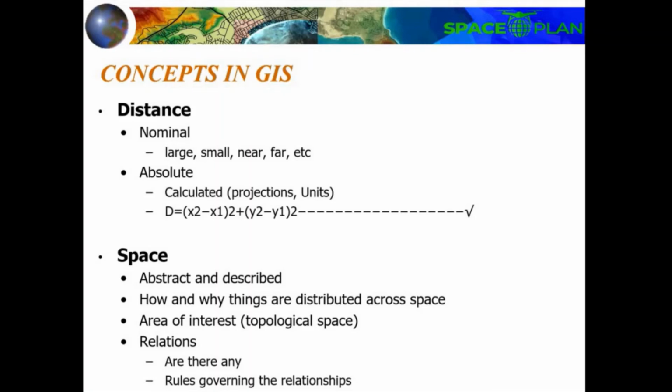But the actual distance can be calculated based on projections, and then it can be quantified in units. Using various mathematical formulas, you can arrive at 2 kilometers. So 2 kilometers can be calculated; 2 kilometers, or 2 miles. You attach a unit to it, you can quantify it, and then people can really relate to it scientifically.